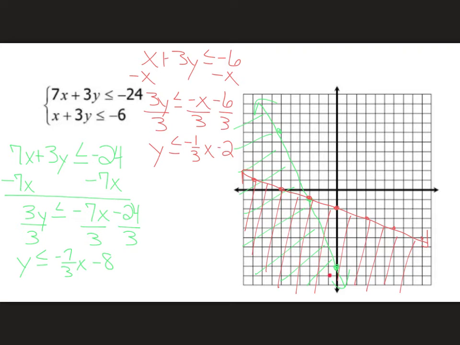Okay, so this area right here, and this would go on forever, right? Because the plane doesn't stop at -10. This area right here is your solution area. So I want you to pause the video a second and tell me a point that is in your solution area. I chose the point -5, -3. There are many points you could have chosen as long as it is in this area. It can be on the line and it could be the intersection of the line, but anything in this area.